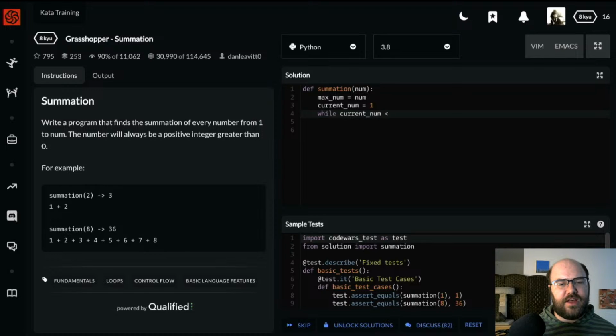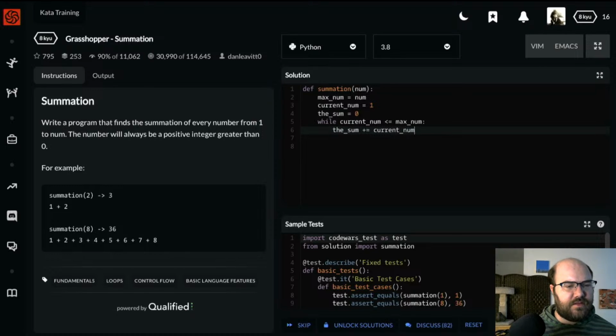While current num is less than or equal to max num, the sum equals 0, the sum plus equals current num. Yeah. Test.